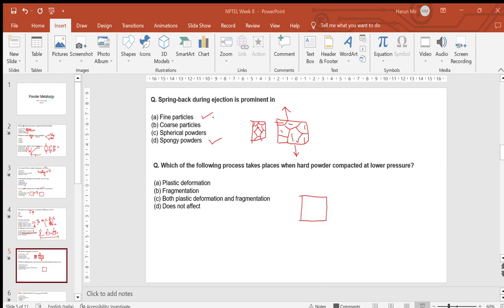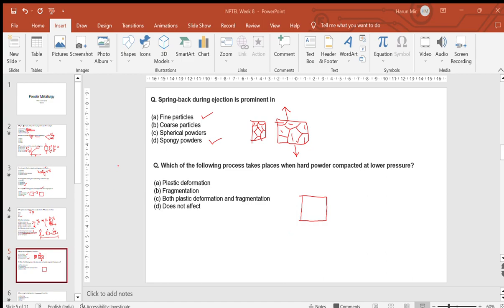Then we have another question that says: if the compaction pressure is increased from 20 to 35 MPa, how is green strength impacted? Consider no changes in arrangement. So we have two things here. We know that the compaction pressure and the green strength are directly related, because as you increase the compaction pressure, you will have a higher green strength. So it is a simple problem where we have to relate the compaction pressure with the green strength.